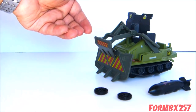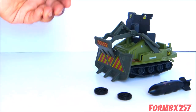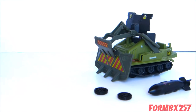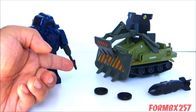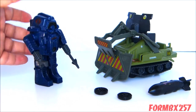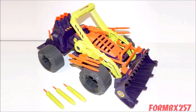So what is the rival for the bomb disposal vehicle on the Cobra side? Well, Cobra seems more interested in planting bombs than getting rid of them, so there actually isn't one specific bomb disposal vehicle in the vintage run. However, there are a few candidates, such as the Snake, which is a blast-proof, bomb-proof suit of armor with a dexterous claw and a plethora of weapons to destroy any missile or bomb at close range. I have the blue version, released in 1985. And if you're looking for something which can scoop up a bomb, missile, or mine, in 1992 there was the Cobra Earthquake, which certainly has the armor and the power to get rid of anything.